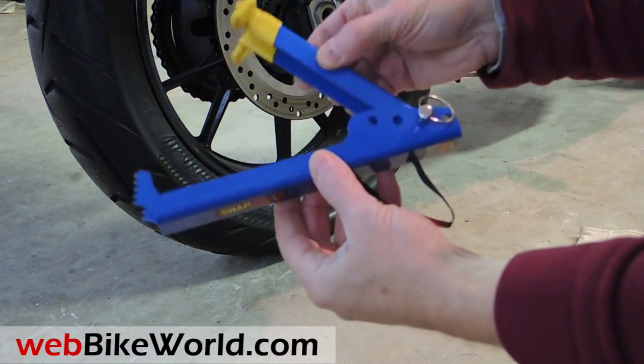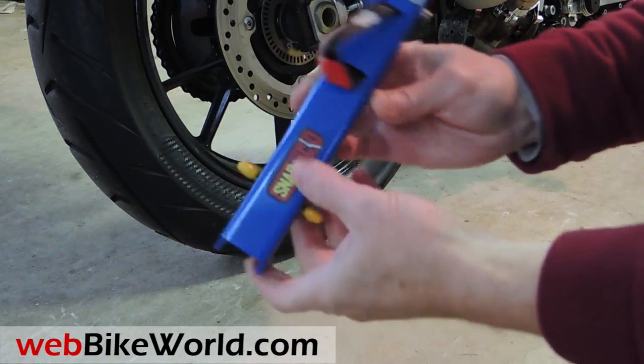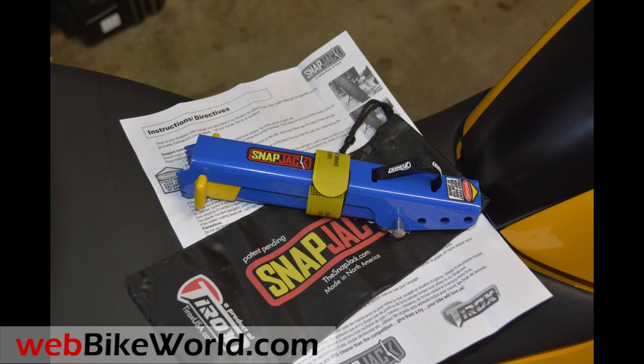Welcome to webbikeworld.com. This is a quick look at the Snapjack portable motorcycle jack. Be sure to read the full webbikeworld.com review on this product because there are quite a few tricks to getting it right. The Snapjack is a portable lift for chain maintenance when you're on travel.